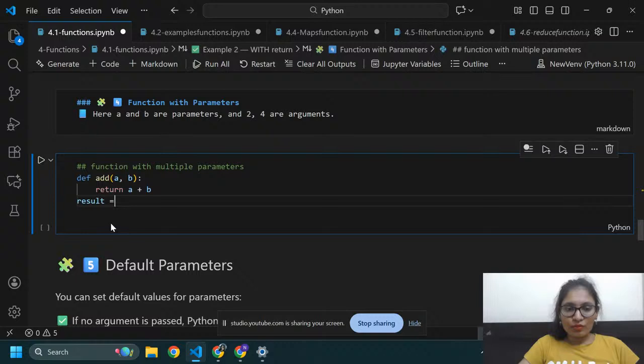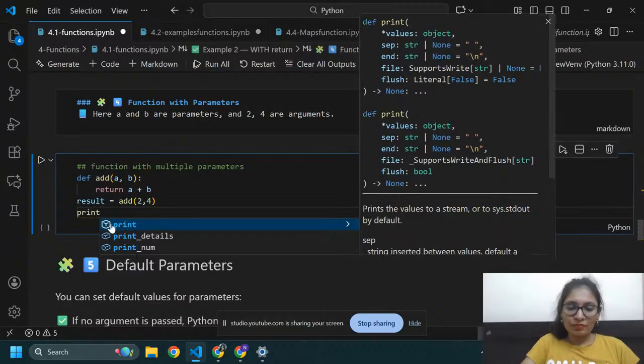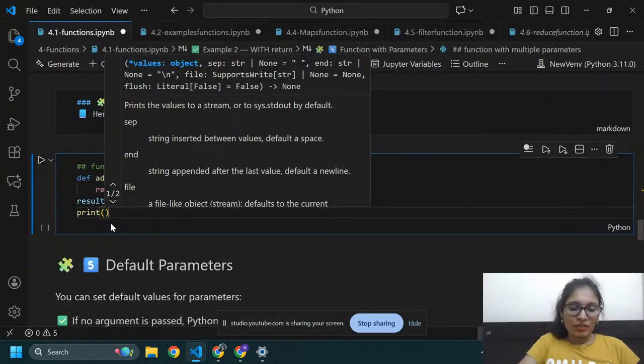Here I am going to write a variable for storing the result, that is result equals add 2, 4. I am going to store our output in the result variable. Now I am going to print result.